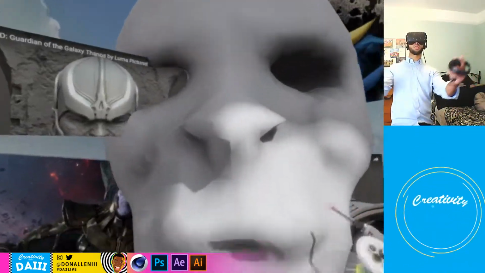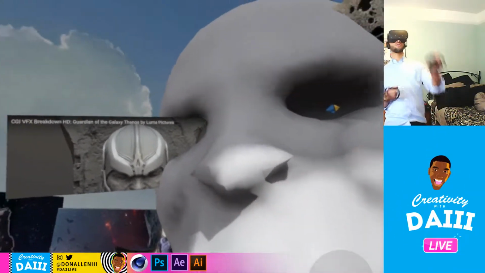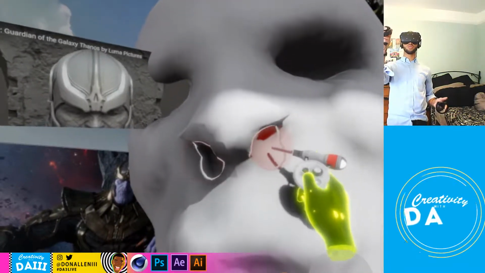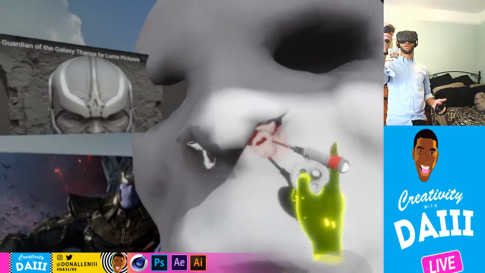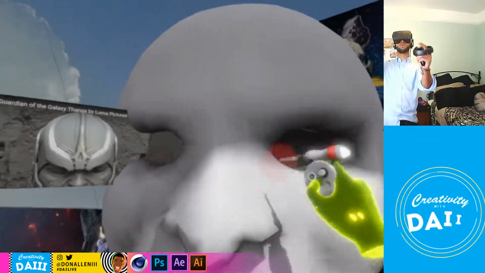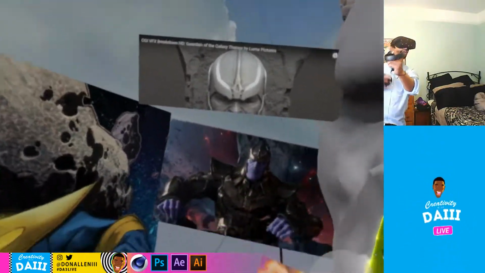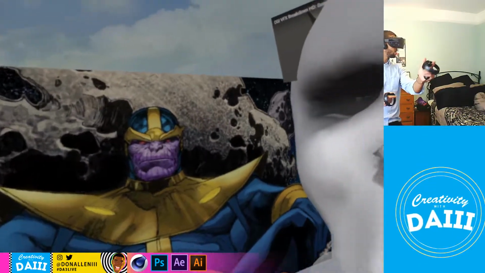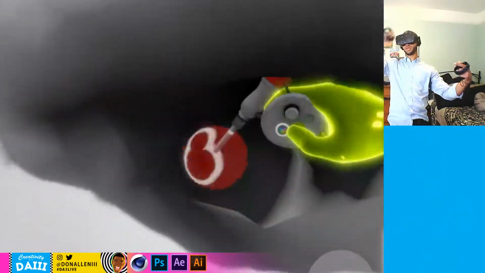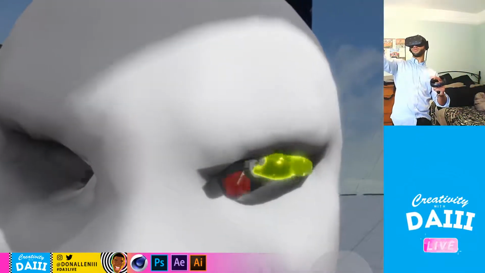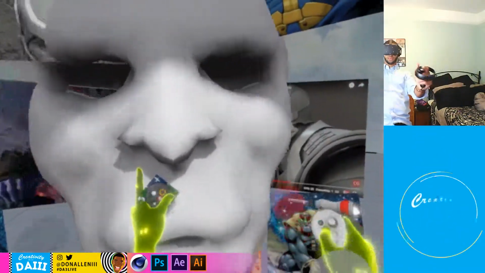Alright, let's scale his head to a giant size and then let's subtract material. Again, we're just kind of refining that nose. If we make a tiny little opening here, we can kind of get into those nostrils. Alright, we're just kind of cutting out those eyes right here, giving it some nice breathability. Just kind of cutting inside there, just kind of getting rid of that material. Yeah, we're just kind of cutting the face.